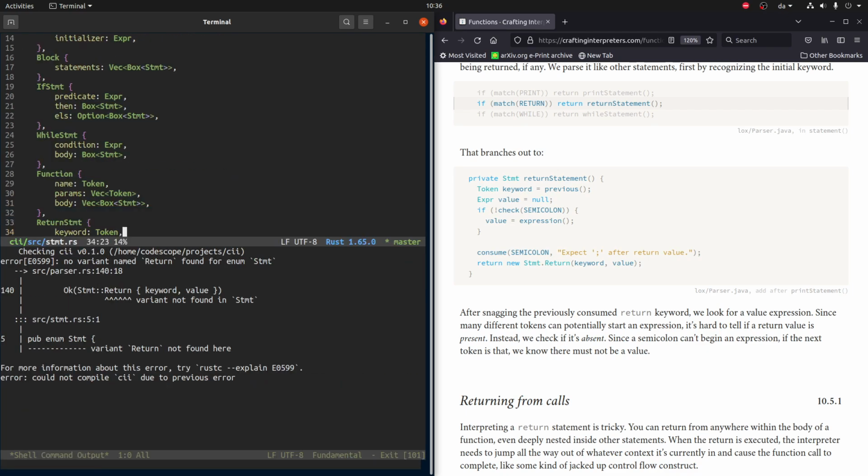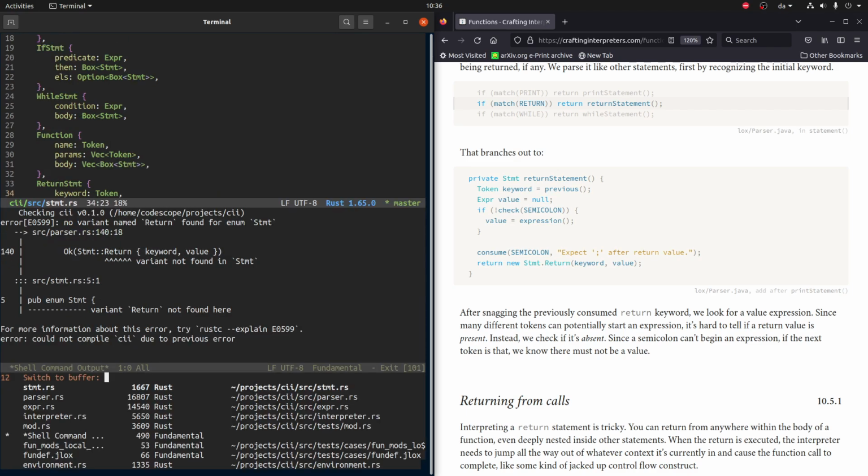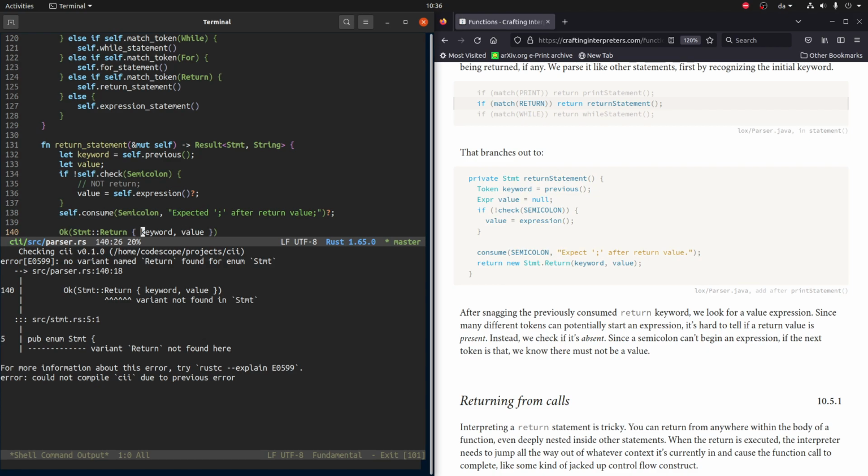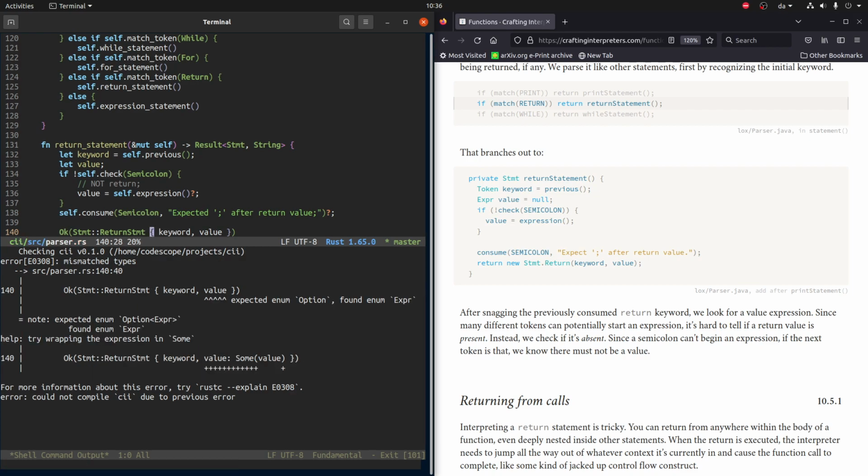It did not, because I called it return statement. Otherwise value is none. And here we say it's some expression.